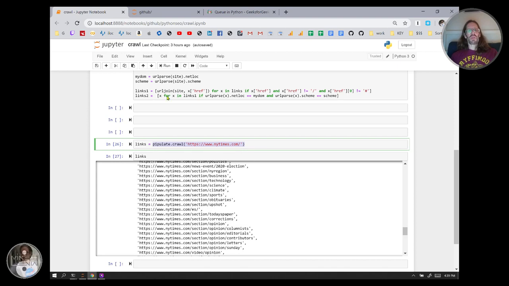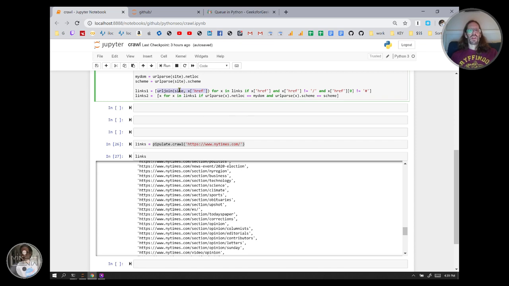And perhaps you'll remember I did a couple of list comprehension tricks here in order to do that. This first one says, first it switches any relative links to absolute by doing this little trick here.